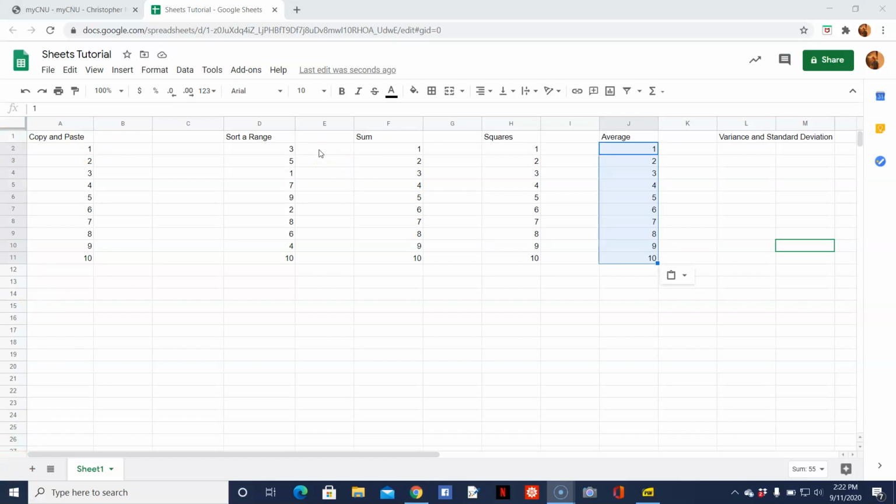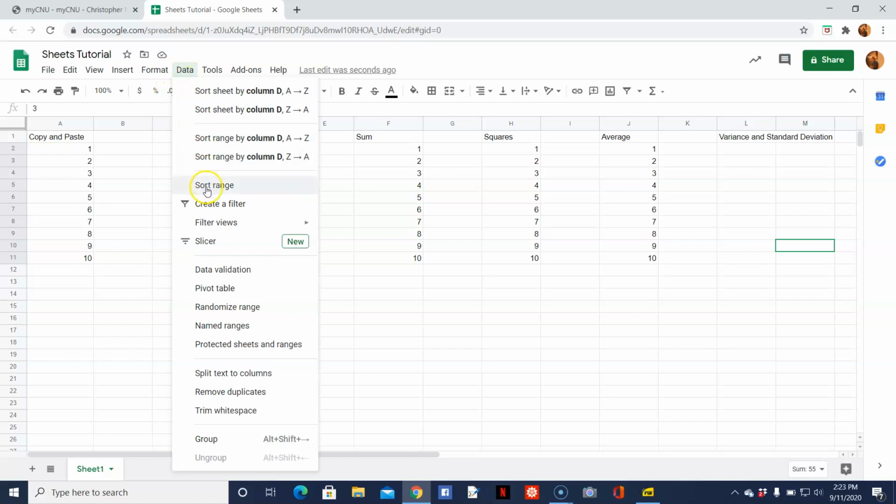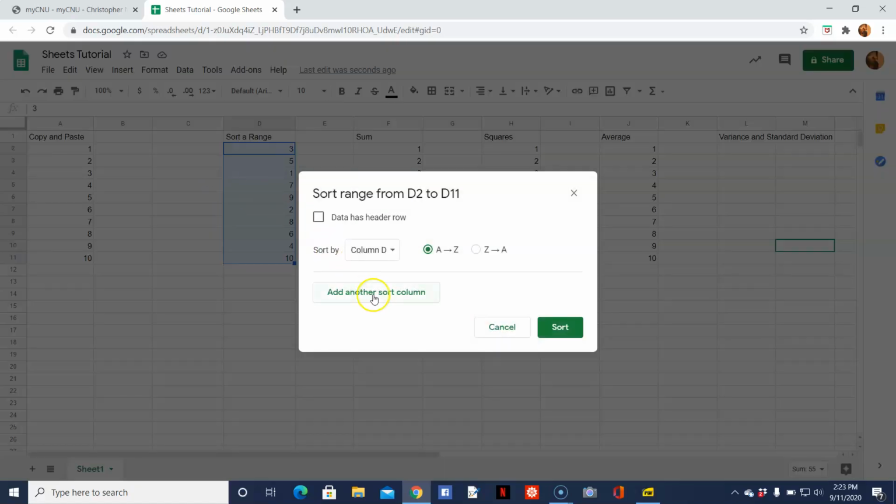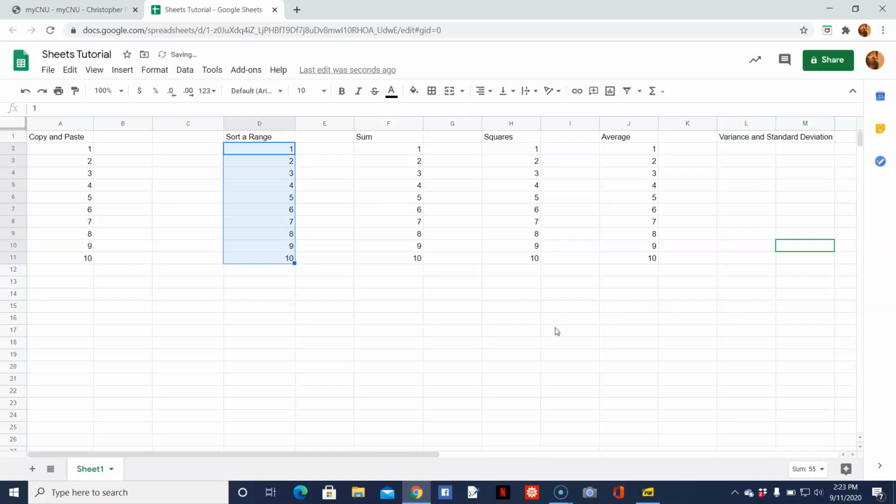Another operation that we're going to do with data sets on a regular basis, we're going to need to sort them into a usable order. So to do that, I am going to take this range here and I'm going to sort it. So the first thing I do is I highlight it. So hold down the Shift key and then use the arrows to complete the highlight. I go and choose data. I am going to choose sort range. All right. It will usually tell you what column you're in. A to Z will be in increasing order if it's numbers, or alphabetically if it's letters, and then vice versa in the other direction. We want it in increasing order. Once I do that, it sorts it.